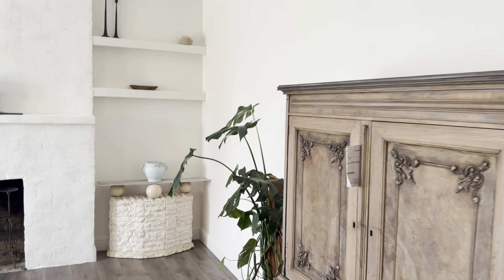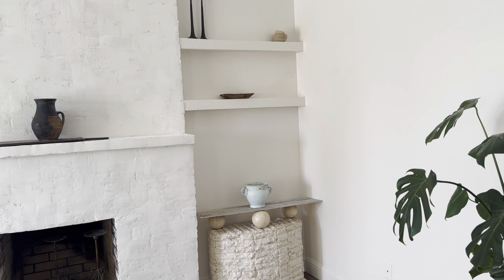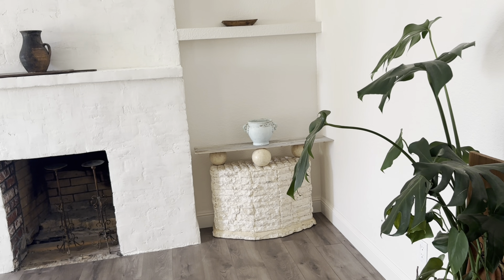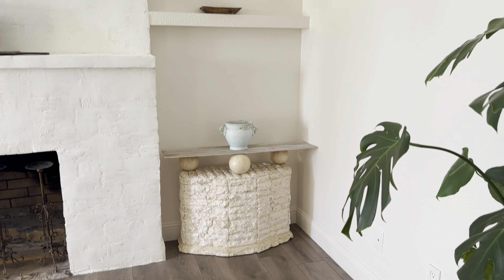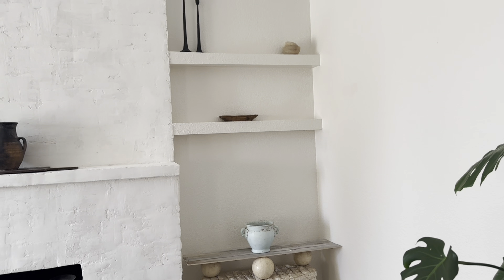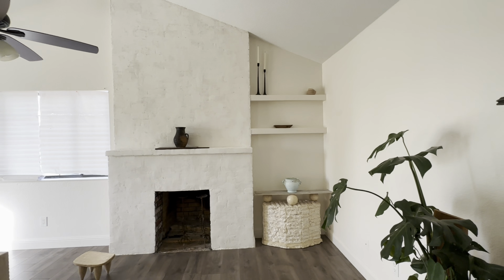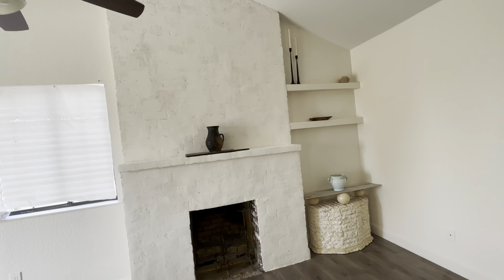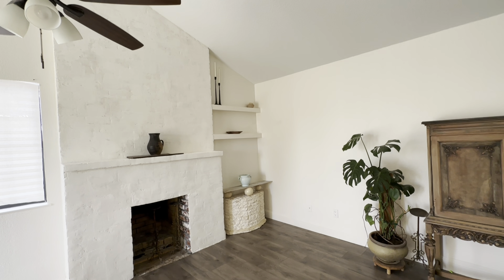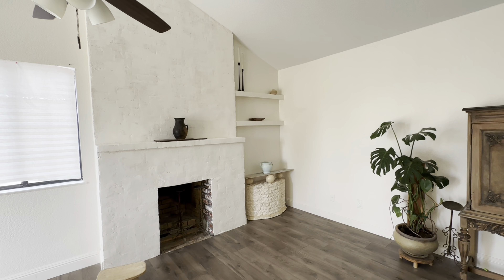I'm pretty happy with the way the shelves turned out. Even though there's only two, it still looks really good. They say you should always have things in a group of three but you don't necessarily have to follow that rule. In a perfect world the bottom tessellated table would have glass instead of wood, but it still looks good. I like the styling of the shelves — it goes with the fireplace. I removed the one painting I had with florals; even though I love it, it just wasn't as modern as I'd like. I like pairing modern art with vintage frames.